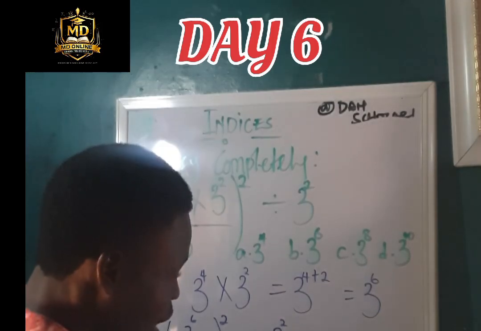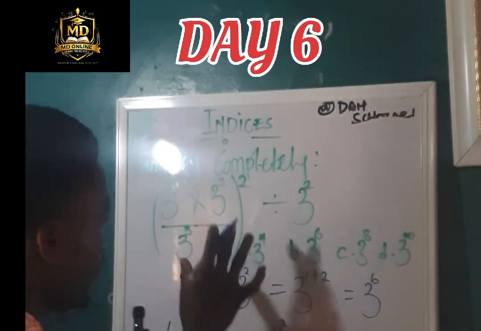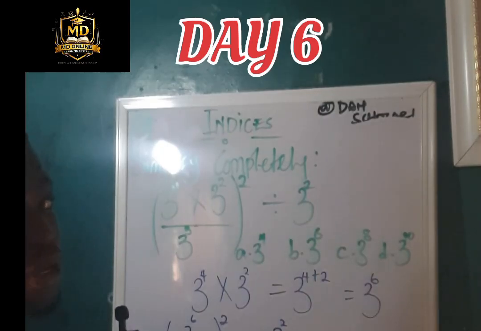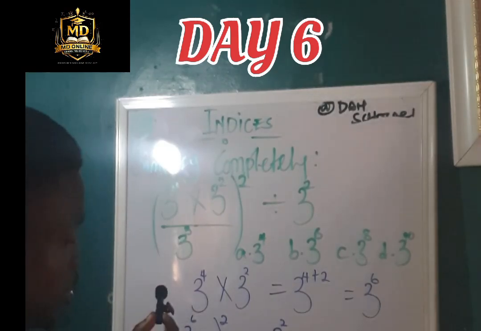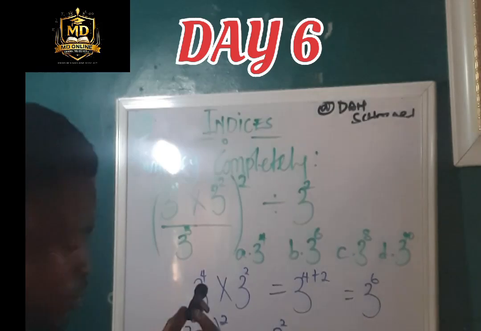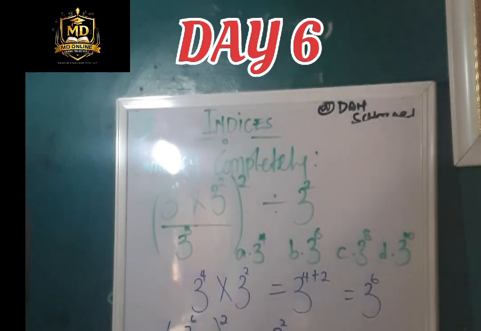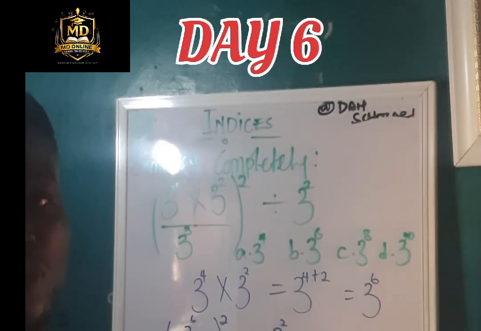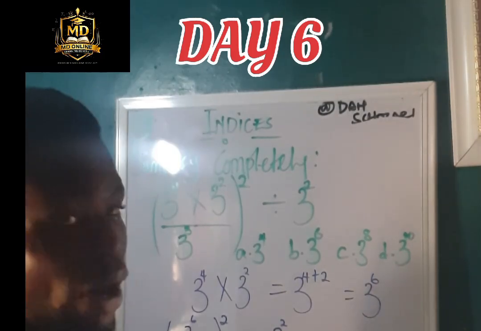Now, I've already cleared this. So the final answer is this with a square for this bracket divided by this as well. So I will say 3 raised to power of 3, close bracket, raised to power 2, divided by 3 raised to power 2. Now here is where I'm going to use the third law, which is the power law. We have product law, but this is power law.